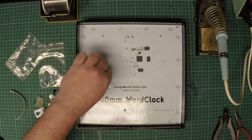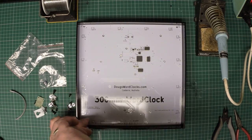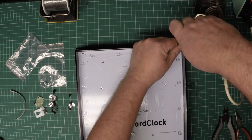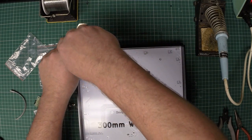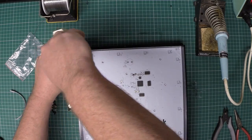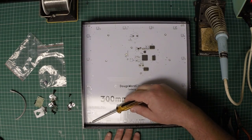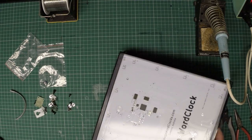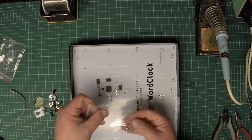Now of course these are nylon screws, not metal screws being drilled into plastic, so be gentle, don't force them with all of your might, but for the purposes of mounting these boards, nylon is absolutely perfect. There we go, 1, 2, 3, 4 and 5 screws. Okay, the next step is to solder the miniature components onto the board.